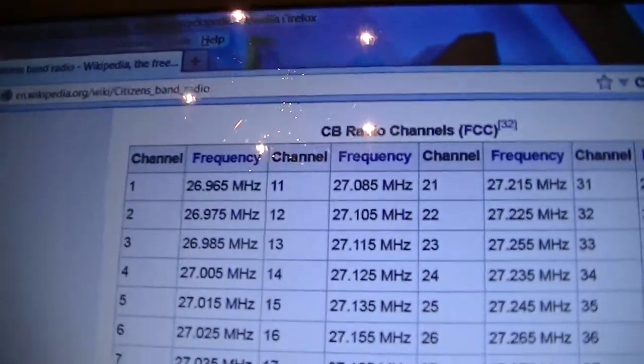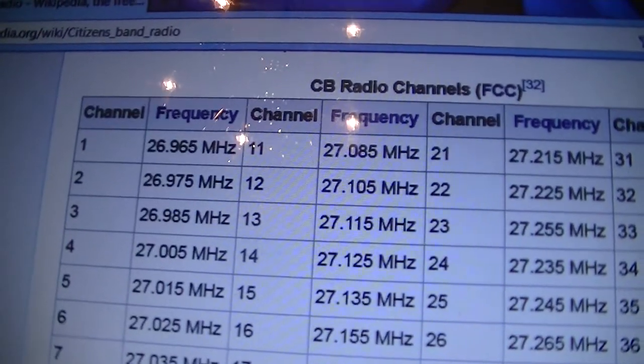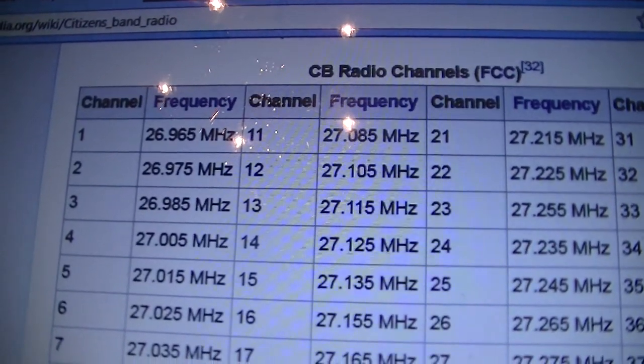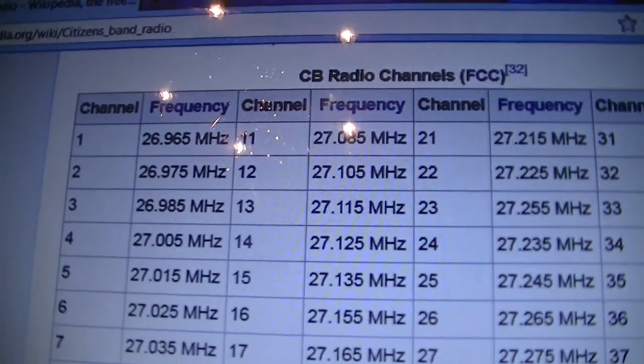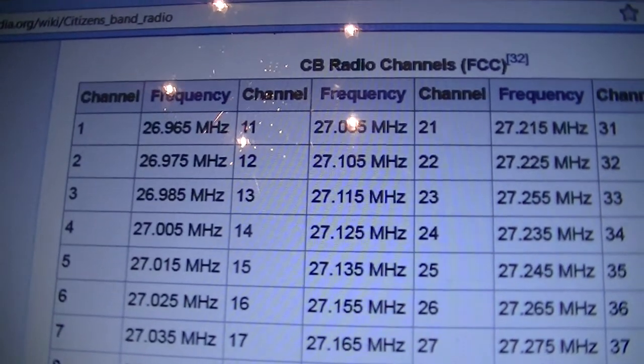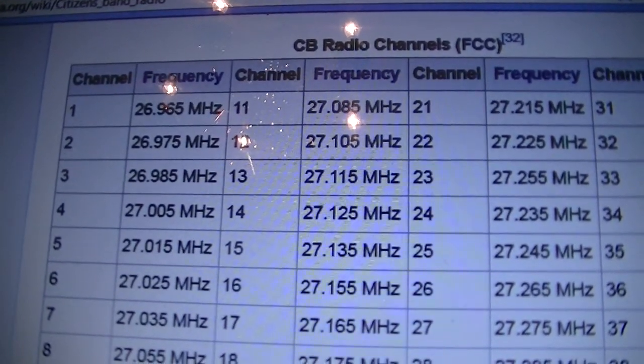If we go back to the Wikipedia article, we see that channel 1 is 26.965 megahertz. So we're transmitting with the CB radio at 26.9 megahertz as we would expect.